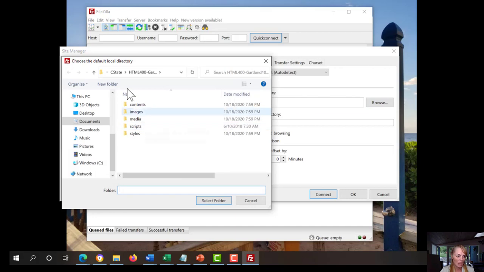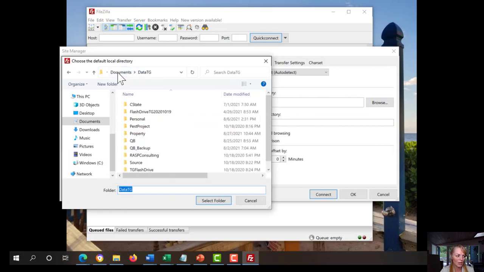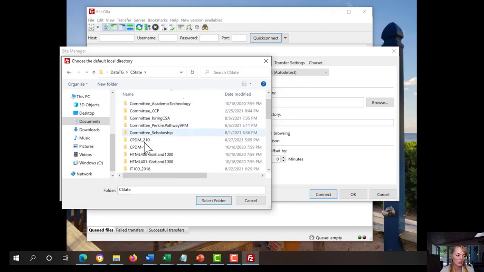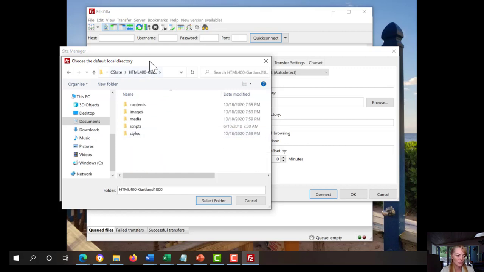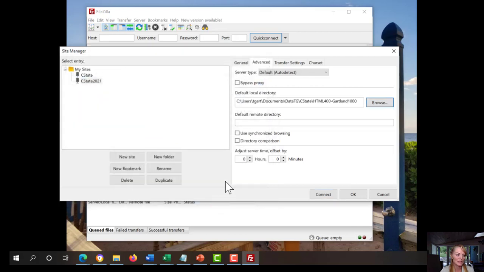In my case, I want to drill down into my documents, and I have everything stored in special folders with my course number. And you may want to do the same type of thing. So I have a folder called HTML 400-Gartland 1000. So I want to select that folder as my default local directory.